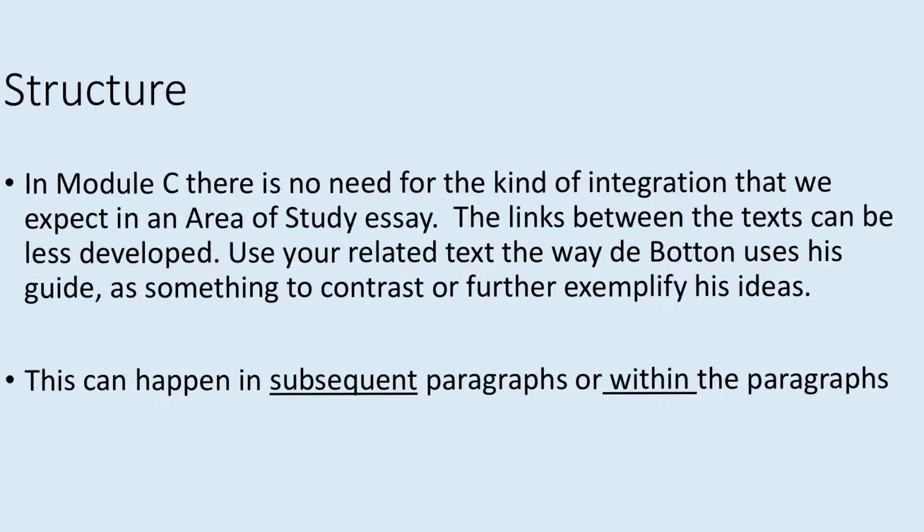You probably want to do 60-40 core text and related texts. So really use your related text the way that de Botton uses his guides, which is something that contrasts and further exemplifies the ideas that we see within the core text. And it's up to you whether you do this in subsequent paragraphs or within the paragraphs. So we'll look at what that might look like in terms of the actual essay.